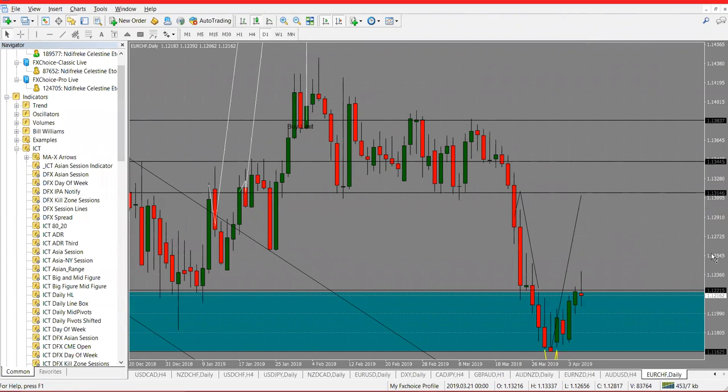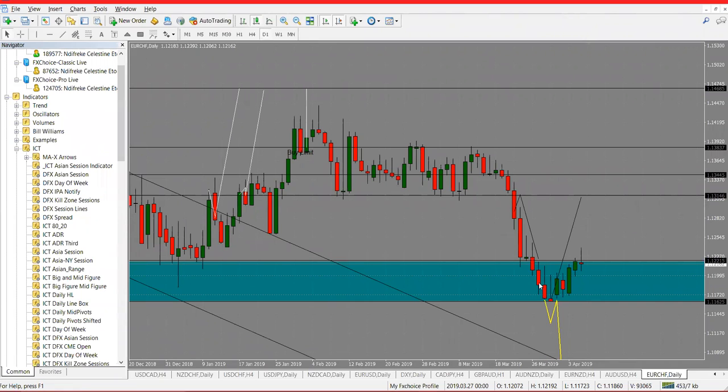And I said, guys, that it was going to bounce from there. It pushed and pushed and pushed, and when it was tired of pushing, it bounced. So I'm already in this trade, I think, at this level. I was able to do that because I identified my key support, which is time supply and demand areas on the higher time frame.